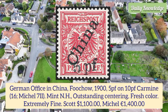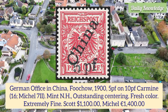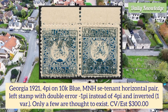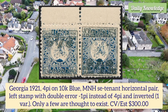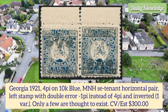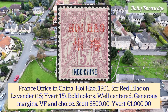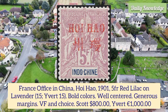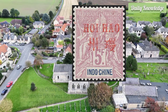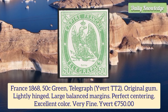German Office in China Fuzhou 1905 p on 10p carmine, mint never hinged, outstanding centering, fresh color and extremely fine, Scott number 16. Georgia 1921 4p on 10k blue, mint never hinged, se-tenant horizontal pair, left stamp with double error: 1p instead of 4p and inverted. France Office in China Hui Hui 1901 5 franc red lilac on lavender, bold colors, well centered, generous margins, very fine and choice, Scott number 15.